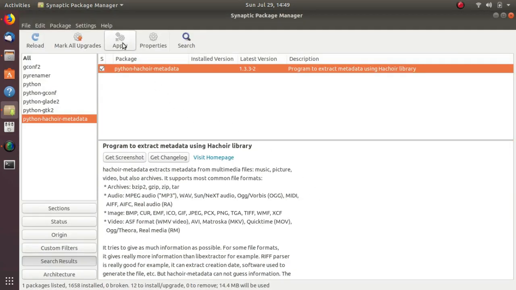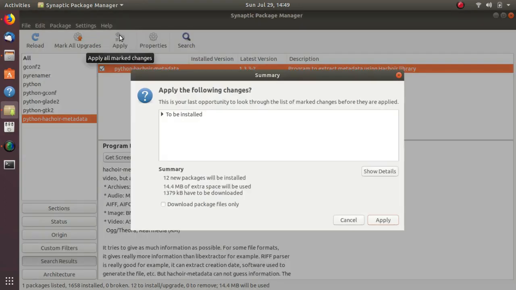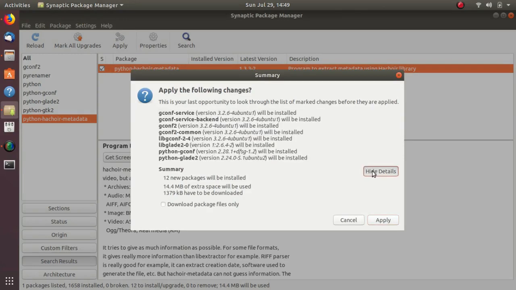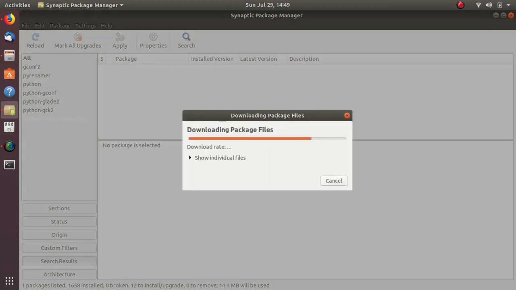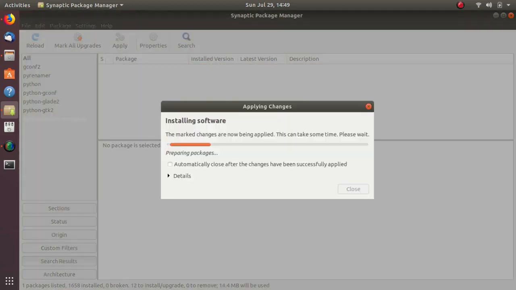And now I'm going to click on apply. Show details just for fun. This is what's going to be installed. Click on apply. Now it's downloading, preparing packages.